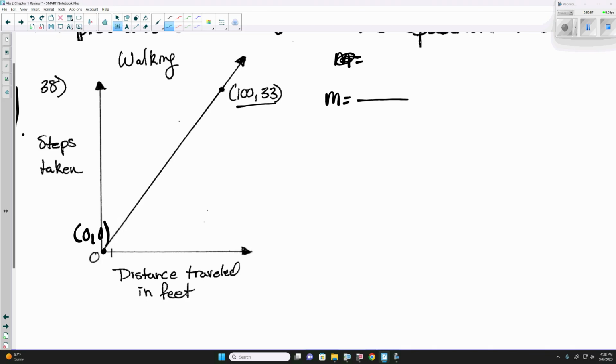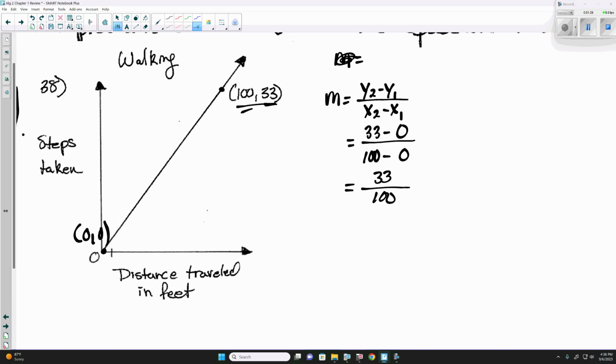So if I want to find the slope, we'll just use the equation y2 minus y1 over x2 minus x1. Well, one of our y values is 33, the other is 0. Now 33's corresponding x value is 100, so it has to go first, and the other x value goes second. Now at this point here, we could plug this into the calculator, and it tells us that it's 33 over 100. And we can use that as the slope.